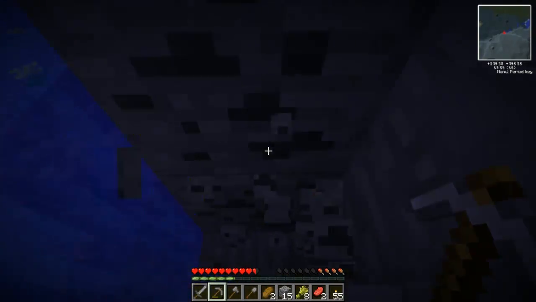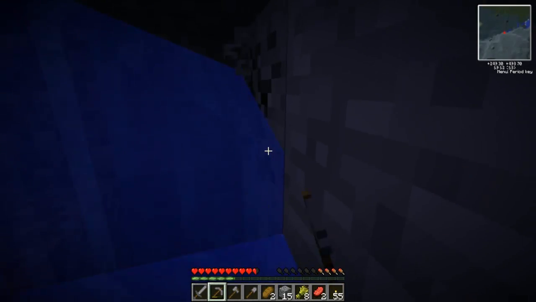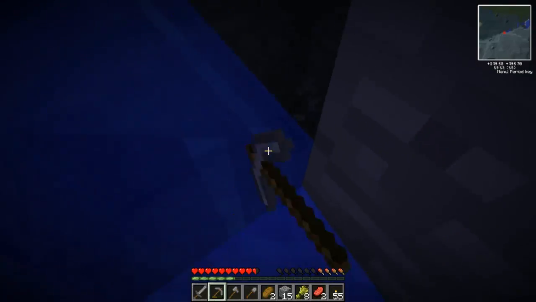The divining rod is going to be our quickest way to get diamonds, so we're definitely going to have to get one of those really fast. Lucky for us, the divining rod's not that hard to get.